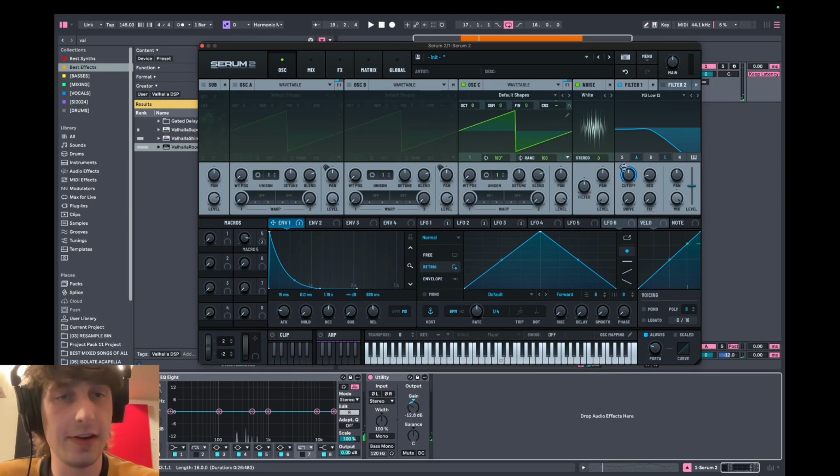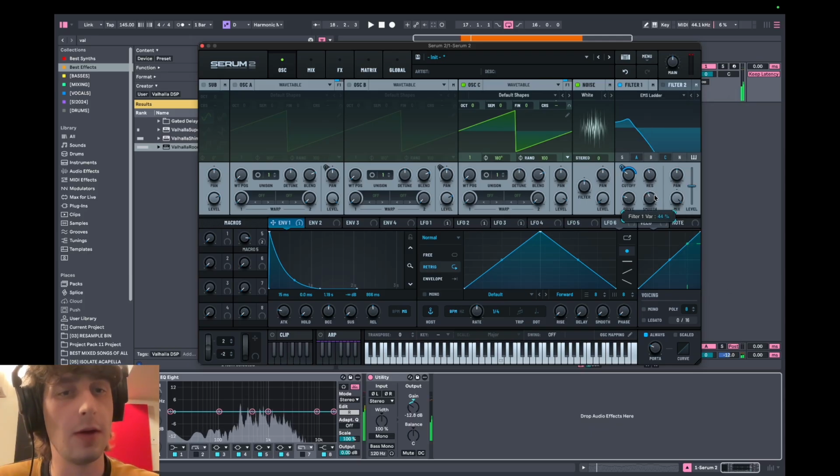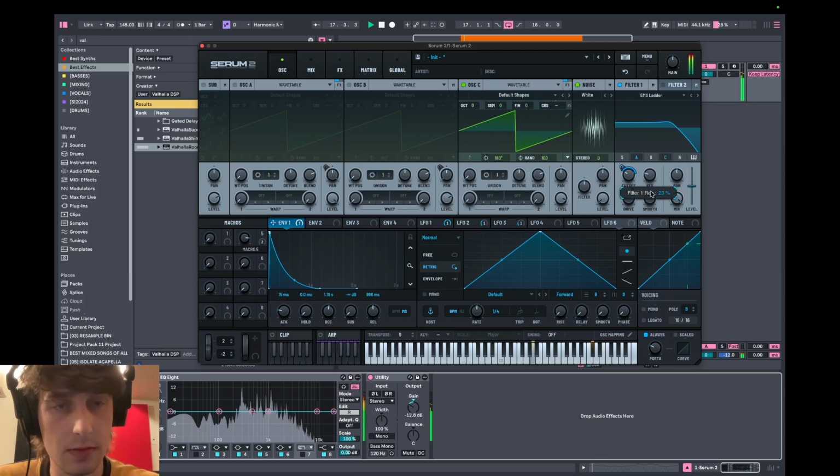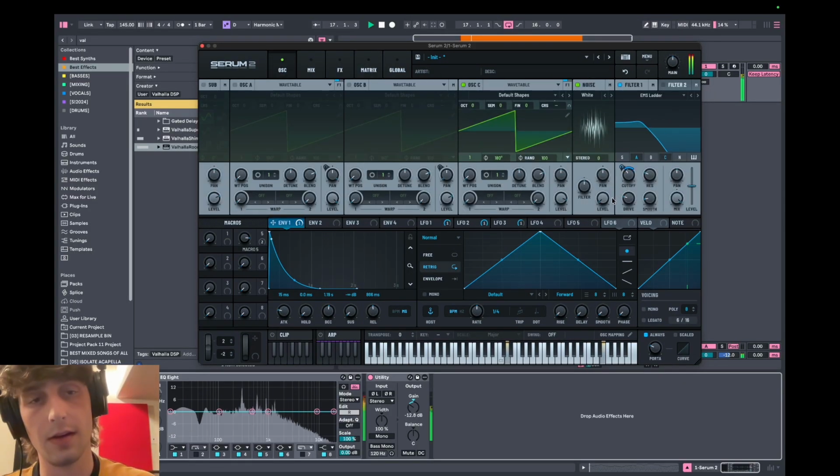Let's go ahead and add a filter, and then I'll also make the filter do little plucks. So maybe I'll choose one of the ladder filters, to get a filter with a little bit more tone and energy versus a perfectly linear filter, which is what one of these high or low pass filters would be. And maybe even go up on the smooth. And this filter still just isn't cutting it for me. It's not creating enough tone that I would like it to derive from the sound. So I'm going to take this noise and throw this onto the filter cutoff as well.